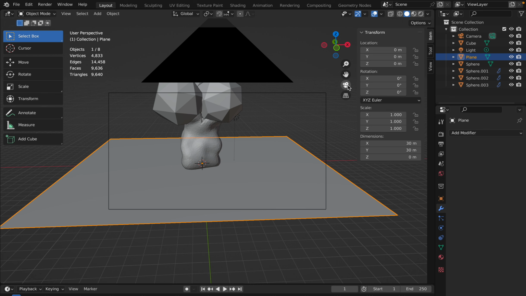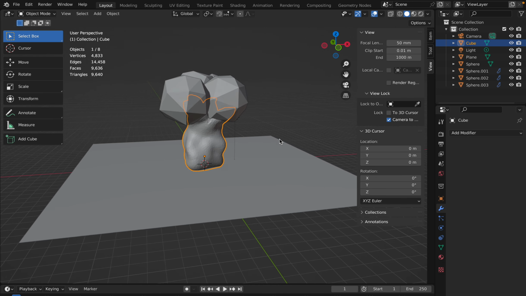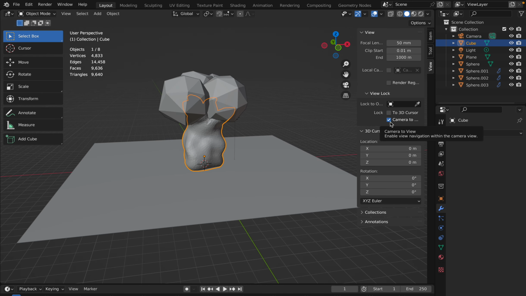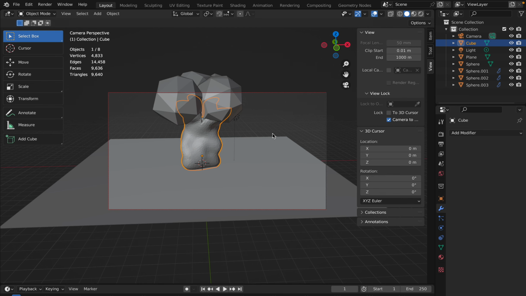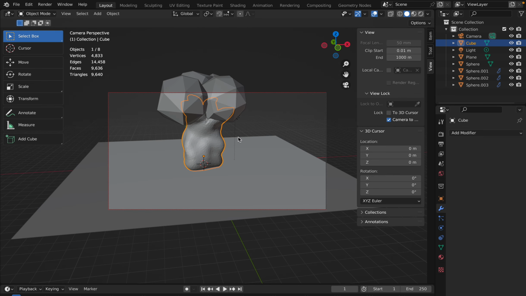Then on the view option, you can lock your camera to view. I have to look through the camera. Okay, and now when I move, the camera moves with me.